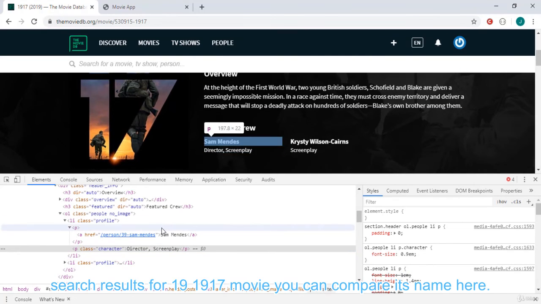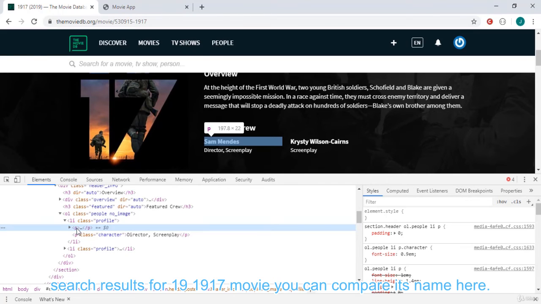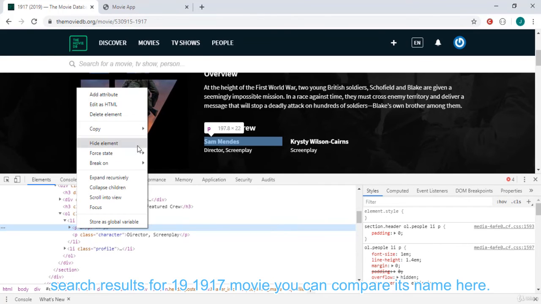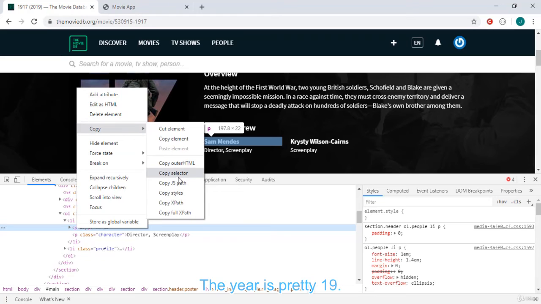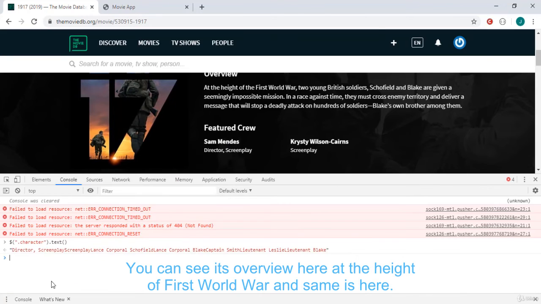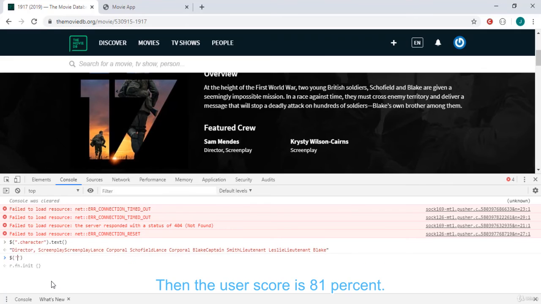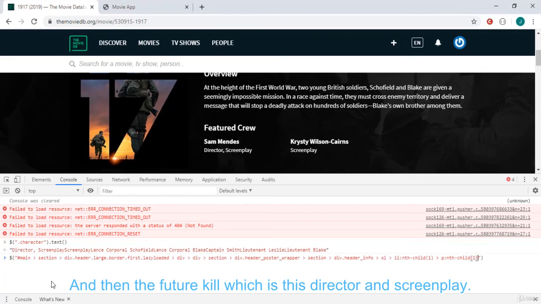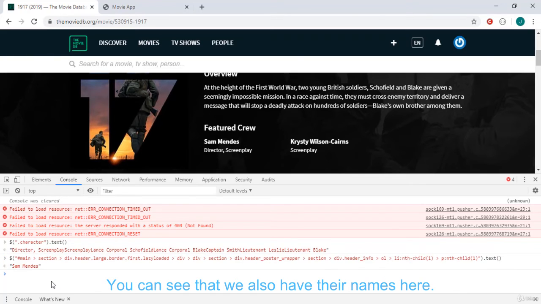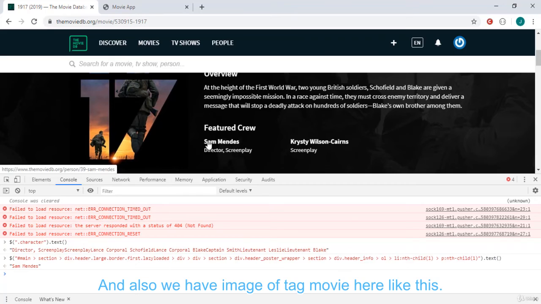first of all I have to select the name. So I simply click on that, right click and copy selector, click on that, and now if I just type here and I just paste it in here and then dot txt text, and you can see that I get this perfect result here. Okay, so we can also modify it.